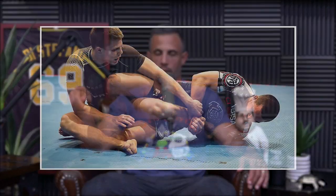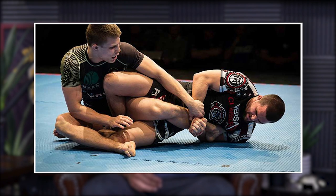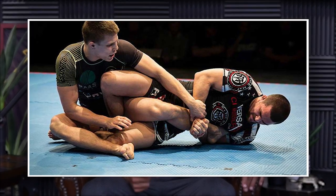Think about it this way — there's a submission in jujitsu called a heel hook where somebody traps your leg and hooks around your heel, then twists your leg. It looks like you're attacking the foot, but the joint that gets damaged in a heel hook is the knee. The knee only flexes and extends, and things prevent it from twisting and bending laterally. If someone grabs your ankle and twists your leg outward, your hip allows it to twist — but when the hip runs out of room and you're too tight to twist anymore, the torque goes straight to the knee, and the meniscus eventually tears or gets strained.